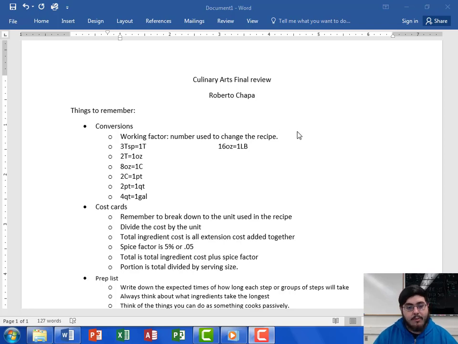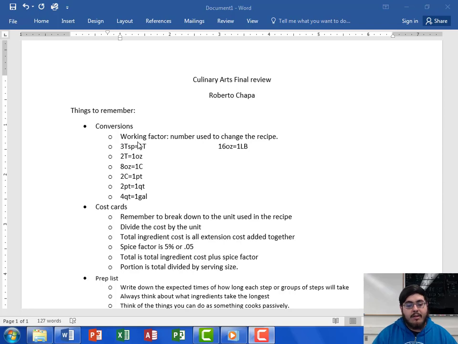Now, whenever you're dealing with recipe conversions, more likely than not you're going to be making the ingredients in the recipes bigger. Say you're using 2 tablespoons in the same example I used before. If we're making it into a recipe with 16 servings, it's going to be multiplied by 4. So those 2 tablespoons now become 4 tablespoons. And whenever we start working with that, you have to start breaking it down to smaller units.